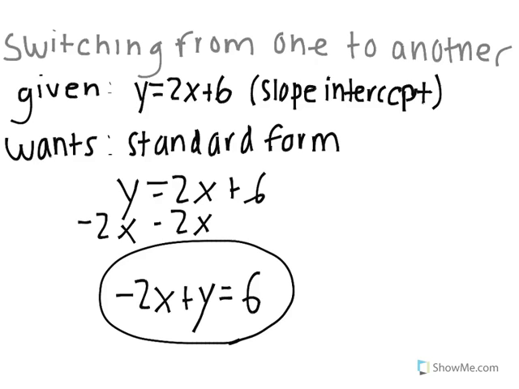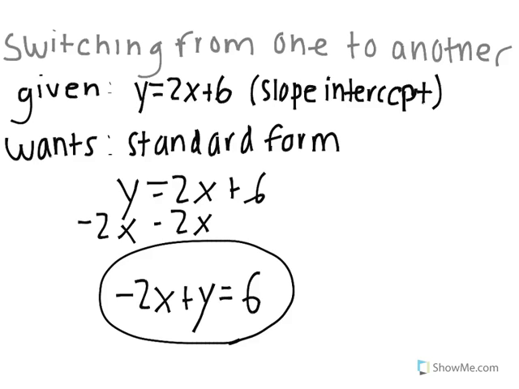Okay, switching from one form to another. This is going to be a big bulk of what you're going to do with these equations. You're going to be given information, let's say I'm given a slope and the y-intercept. That means I have enough information to make the slope-intercept form of the equation, but they're asking me for the point-slope form. I would have to manipulate the slope-intercept form to get to point-slope form, and you're going to get a lot of questions about that. That might sound confusing right now, but let me just show you what's up.